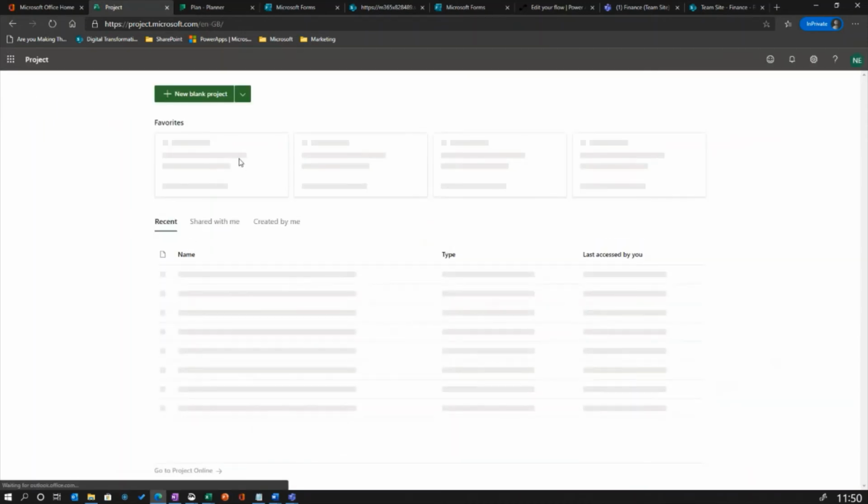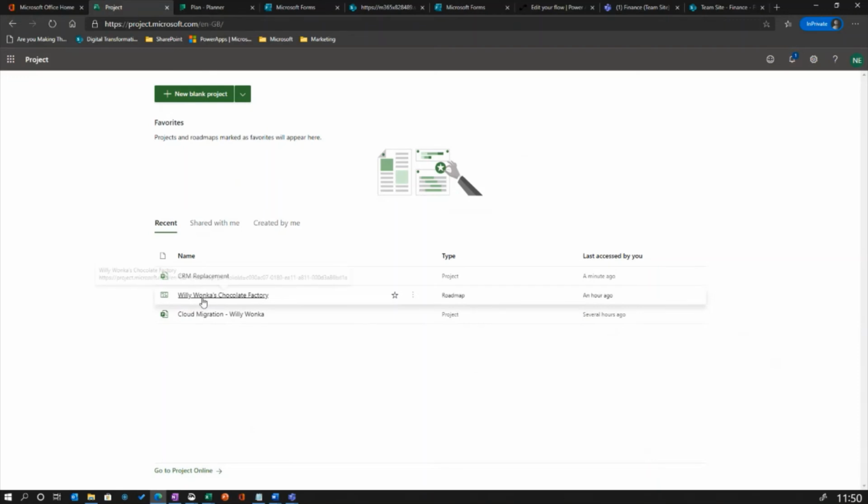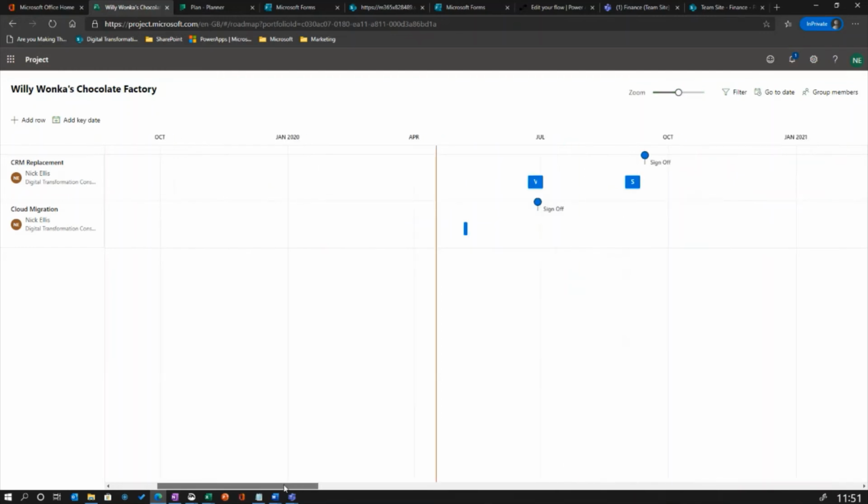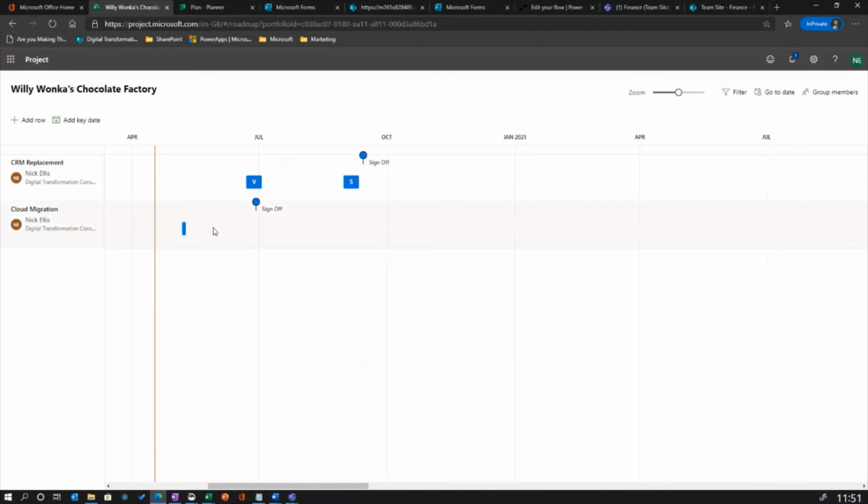The other big advantage with Project you might have seen is this one here, which is a roadmap. So this is a project, this is a roadmap. So I've actually built it out in here, so you can start to see, well, here I've got specific tasks in multiple projects, all for the same customer. Again, I think event management is obviously useful for us when we're doing our infrastructure deployments, software deployments, that kind of thing. Very closely tied in with SharePoint, but it is an extra license. So I just want to clarify that point. But it's worth considering if you have a lot of projects, particularly if you've got very key metrics that you need out of those projects, or if you have a lot of projects that are the same over and over again. This is probably a better tool than the Planner that we talked about earlier.